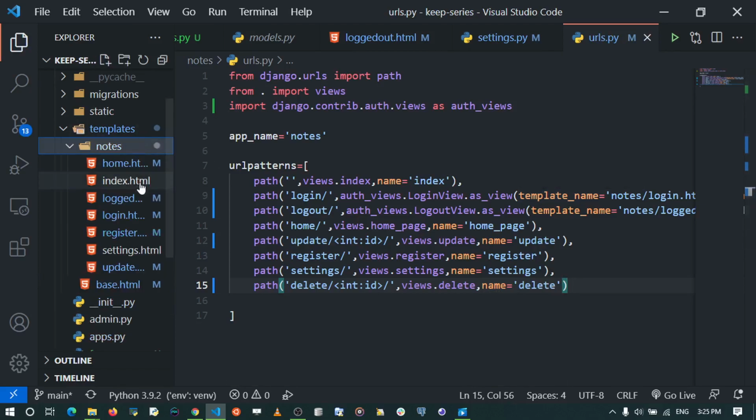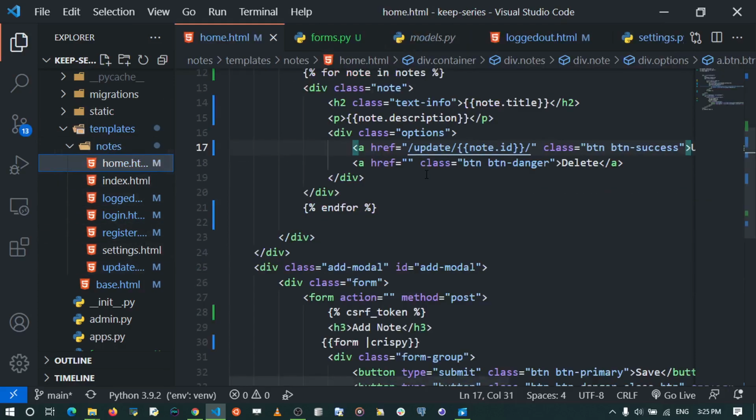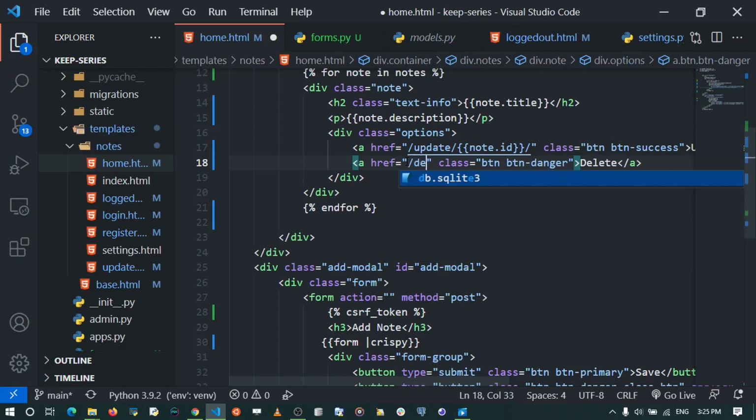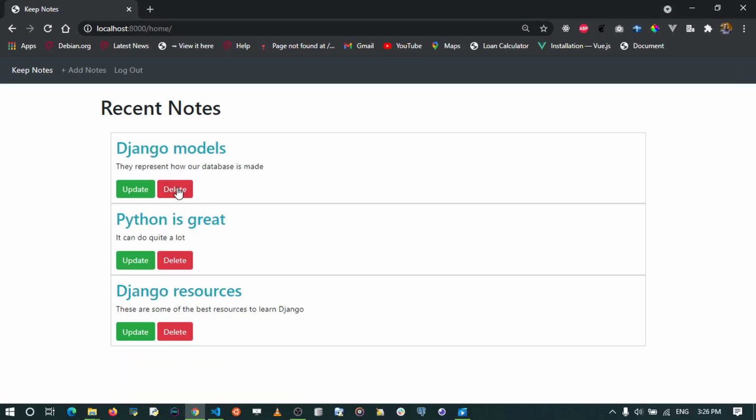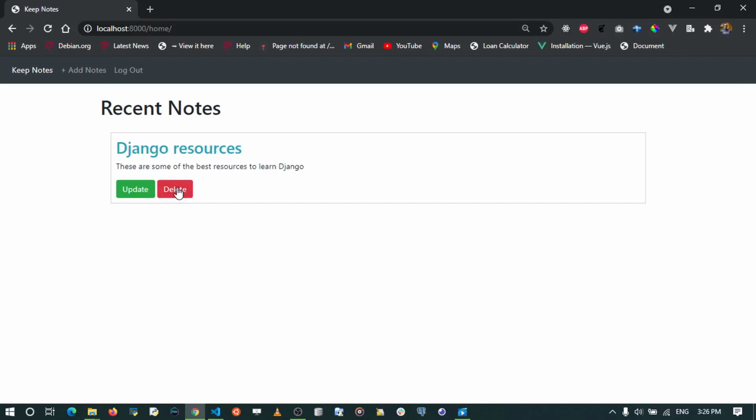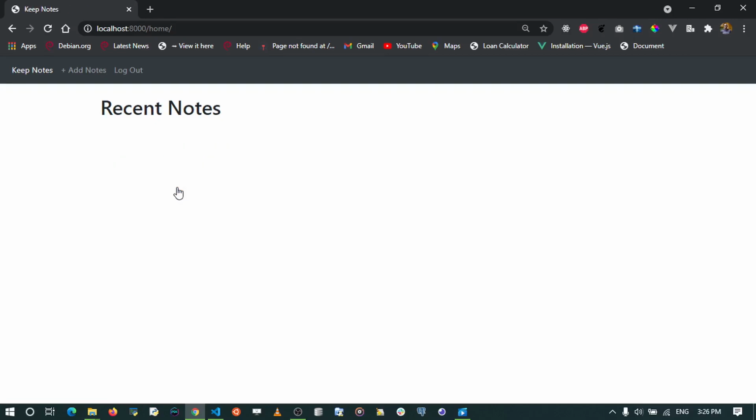So I'm going to go to notes, home HTML, and I have to change this to slash delete. It's going to be the URL, so delete and note dot id, then add the forward slash. So when I try to refresh, we are going to see that when I click on delete, the notes are deleted till we don't have anything, which is working as nice as expected.